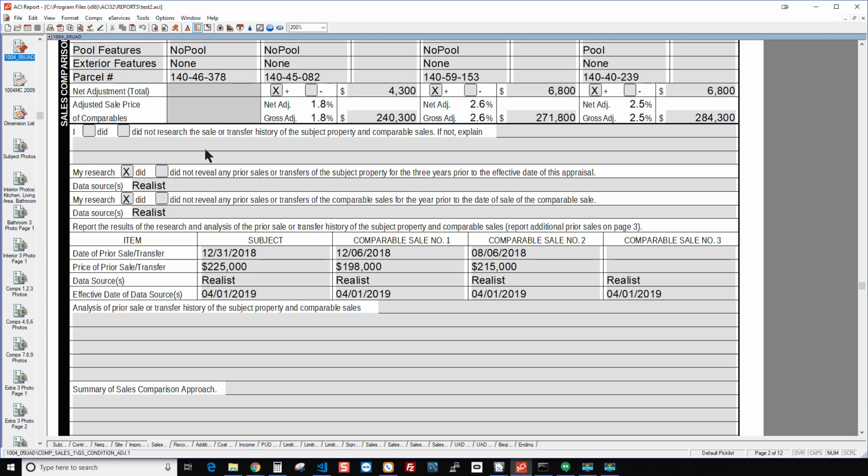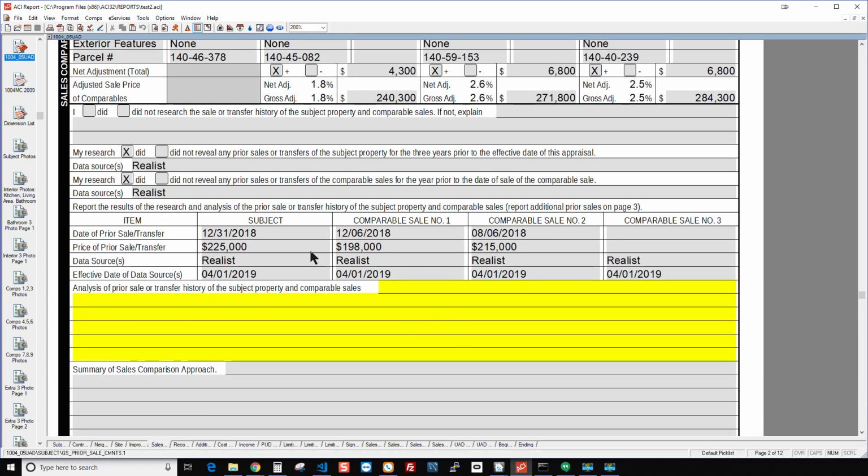So the prior transfer history is filled out. We've got those checkboxes marked. We've got the prior transfer history information here. And now here, I can either have Spark load in comments regarding my transfer history either here or on a separate text addenda. And the majority of appraisers use that separate text addenda. So I will show you that.